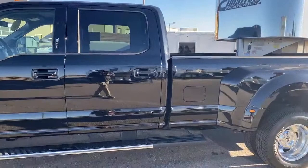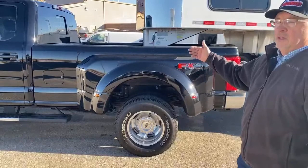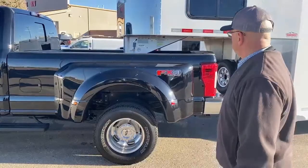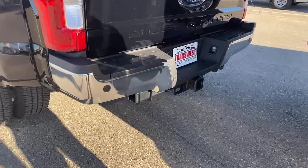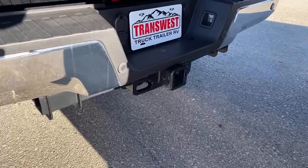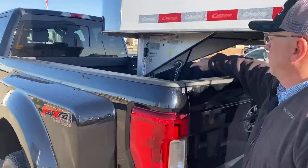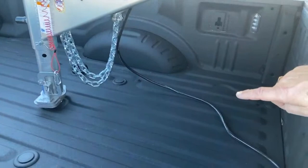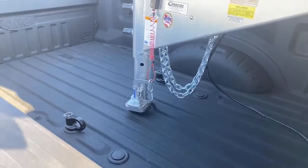We have a 34-gallon fuel tank. This one also has the FX4 package, which gives you skid plates on every major component underneath, plus heavy-duty springs and heavy-duty Rancho shocks, so it's actually ready to tow. In the back, you also have a Class 5 hitch and different sleeves in the truck so you can haul different size trailers. There's a 7-pin and a 4-pin hookup. With a conventional haul, you can tow about 19,000 pounds. It also has a 5th-wheel hookup, and with a B&W companion hitch, you can haul a 5th wheel as well.